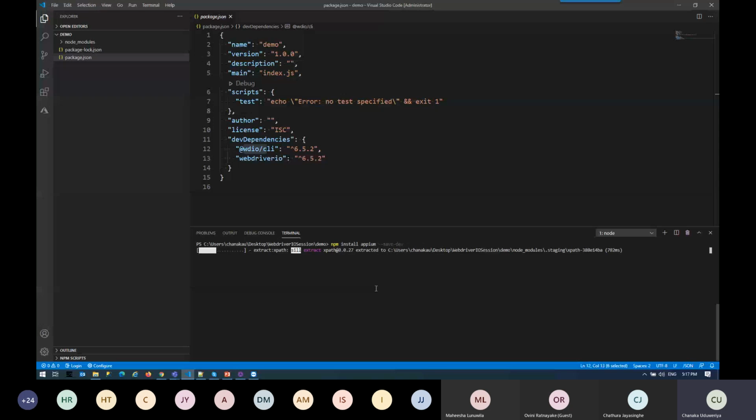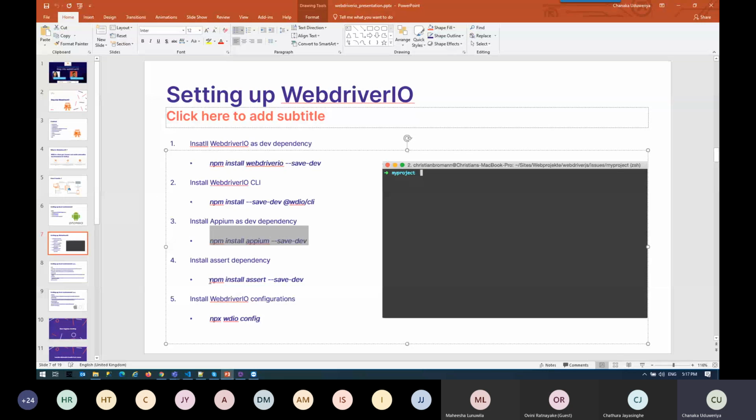After that you need to install Assert dependency to do the verification of your test case. With this Assert dependency you can match your expected value with the actual value.